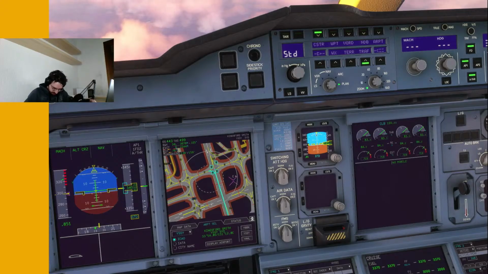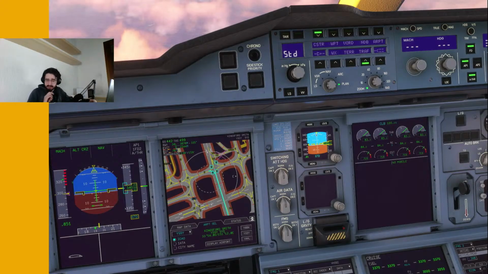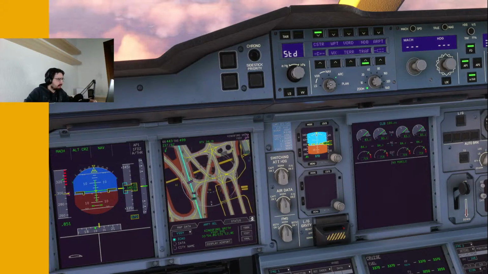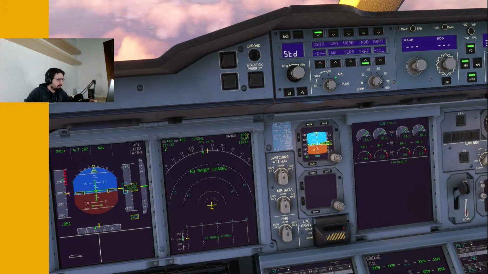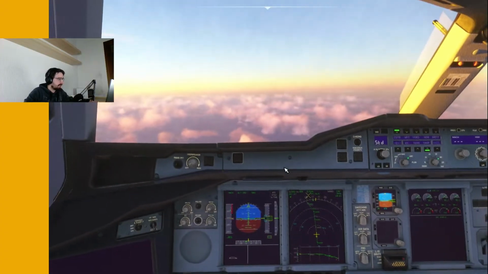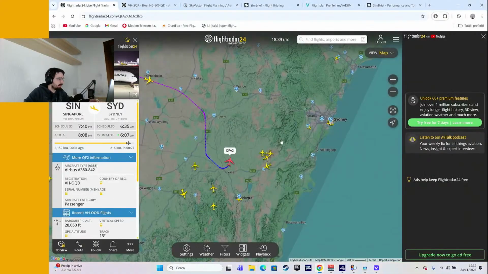So let's keep it. The plane is gonna brake in order to let us clear the runway at Golf. Maybe Golf is too much, I don't know. One thing we can actually do is wait for the A380 from Singapore to land and see where it does exit the runway, which is currently here.